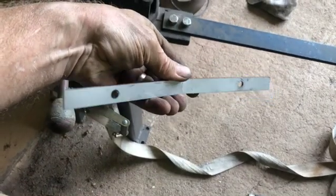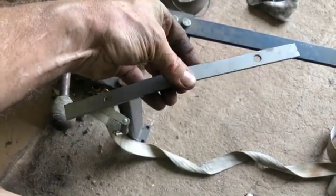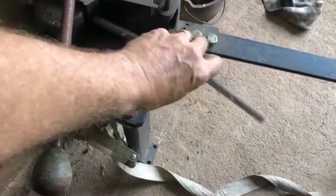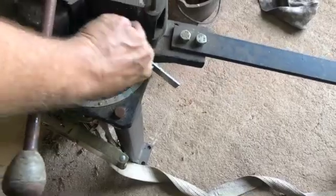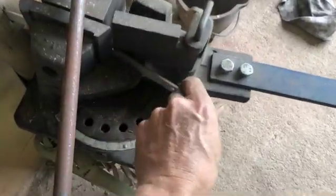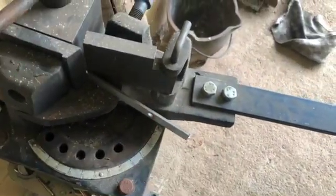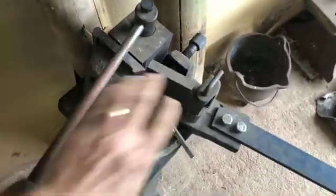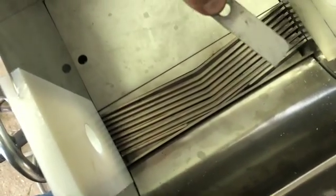So the bed parts are just parts like this, and I bend them in the middle with this bending break, just like that, give them a bend, and then they are like that. That's a stack, and there's threaded rods that are going to go through the holes.